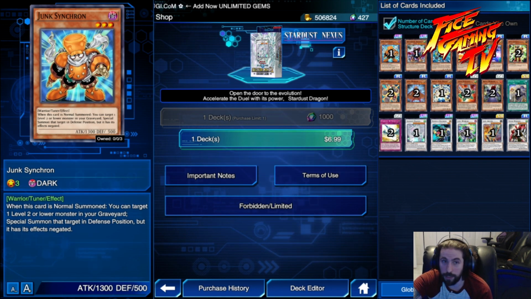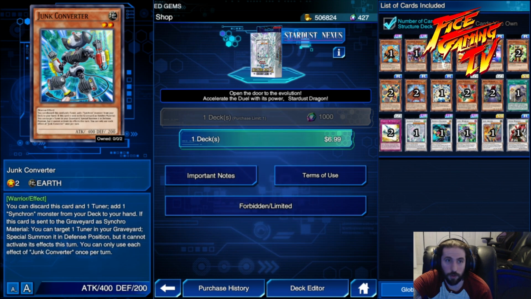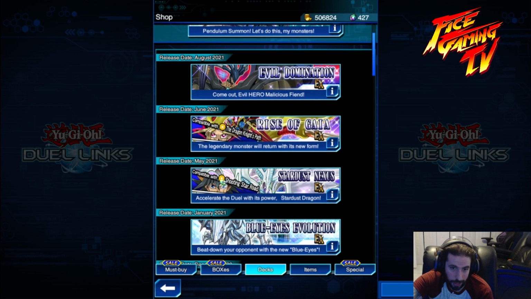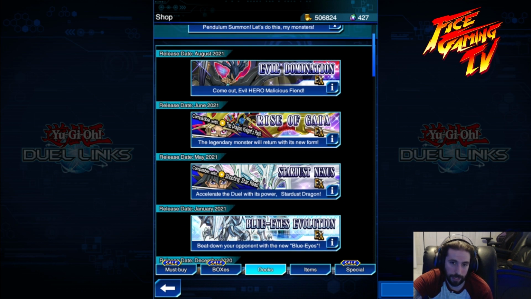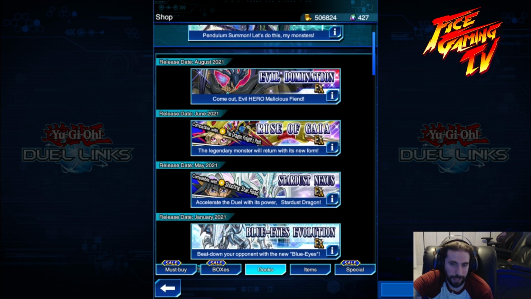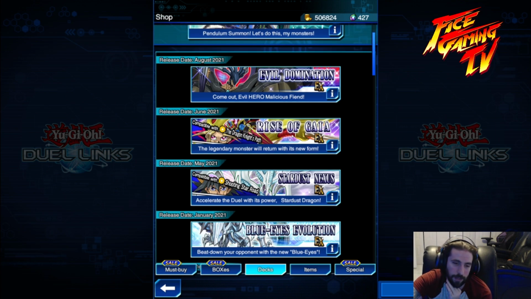They work in combination with Stardust Dragon, followed by, what is it called? The combination of Junk Converter, and it tells you here that this deck works specifically really good with the Shooting Star Road skill that the duelist has. Same thing with the Gaia deck. This deck particularly works really well with the Dragon Knight Path skill that Yugi, Yami Yugi, and Yugi from the DSOD set.